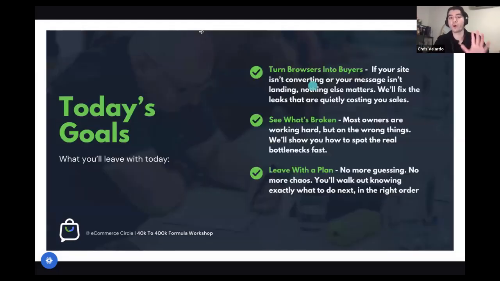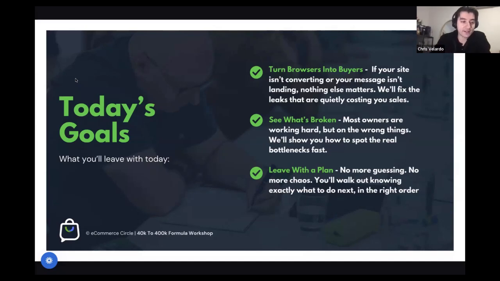A couple of goals that I want for everyone today to really knock out of the park. The first one is showing everybody how you turn browsers into buyers. One of the main things we work on is conversion rate optimization. Conversion rate is simply, say, 100 people land on your website and one purchases, that's a 1% conversion rate. A big thing we focus on, for beginners and people who are already growing businesses, is to really nail a website with a good conversion rate to get the most profit when you run ads for your business.